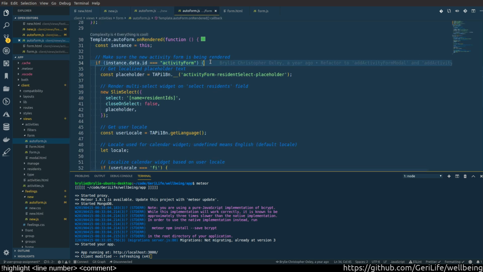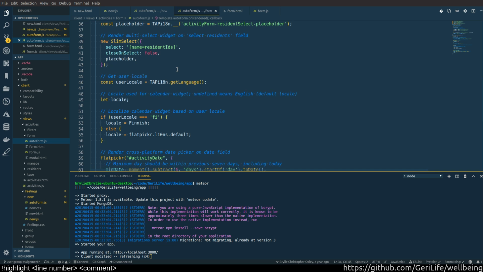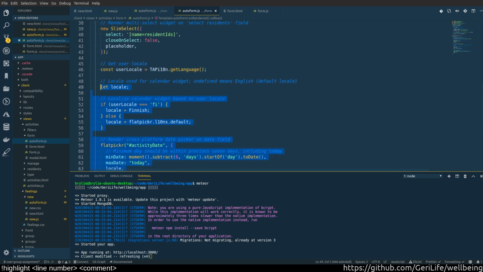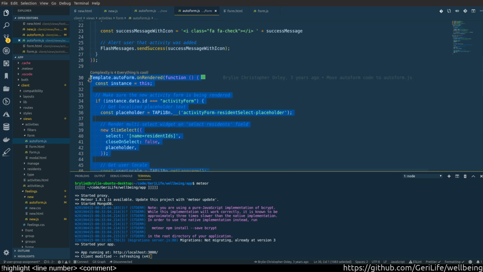So more than likely just use all of this. It is template specific, because you're looking for the exact form.